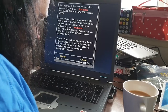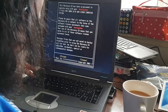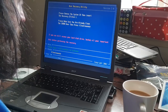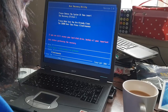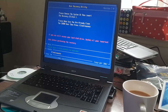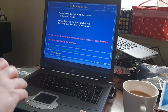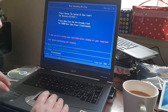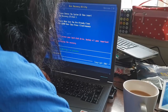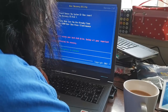We shall not be liable for any other incidental, special, or consequential damages. Okay, that's please remove the system CD, then insert the recovery CD disk 1. Please make sure you have already closed the CD-ROM door, then press C for continuance. Continuance? What is this? If you can still access your hard disk drive, back up all your important data before performing the recovery. Please type C continuance to continue. So it's not just continue, it's continuance.